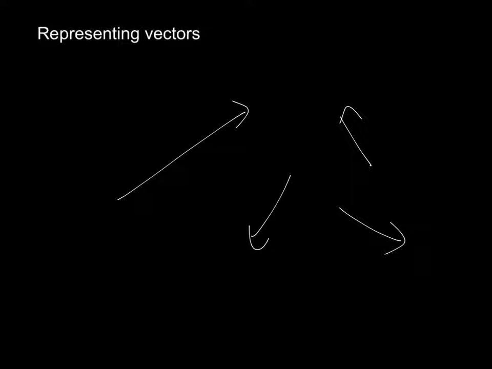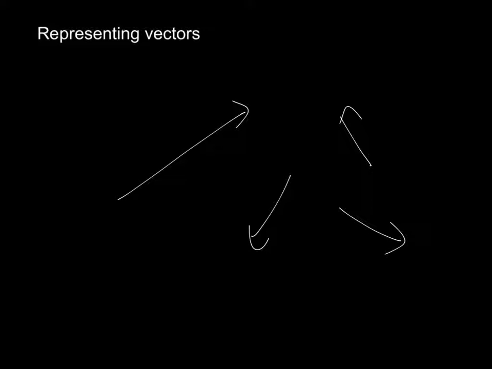Now, if you take a look at an arrow, there's several things about it. Well, the first thing that you can notice is that each arrow has a length. So, for example, this one is longer than this one, which is longer than this one. So the length tells us something about the vector. For example, if this was velocity, I would conclude that this guy is faster than this guy, because the length of this vector is bigger.